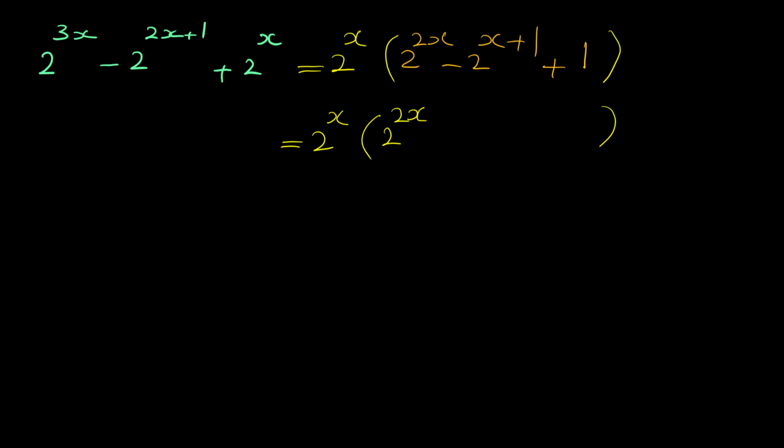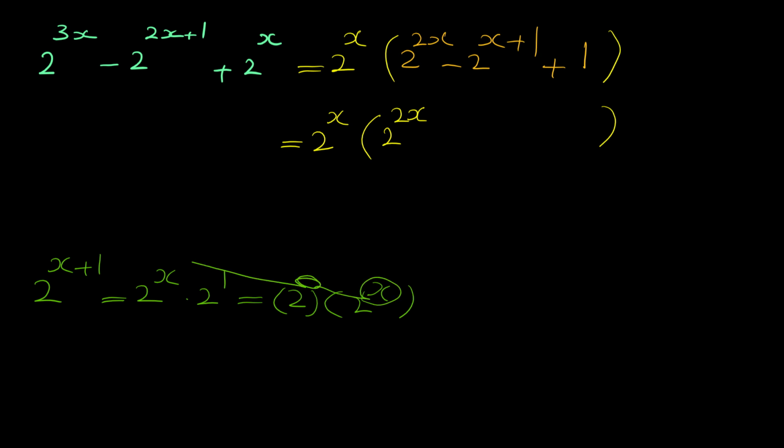what can we do with that 2 to the x plus 1? We can write 2 to the power of x plus 1 as 2 to the x times 2 to the 1, or just 2. So basically we can write 2 to the x plus 1 as 2 times 2 to the x, because if we add power to power, we get the same thing. I know finding these things is not easy, but gradually you get better and better in math by doing lots of examples. This is the only way that we can learn math. So 2 to the x plus 1 is 2 times 2 to the x.